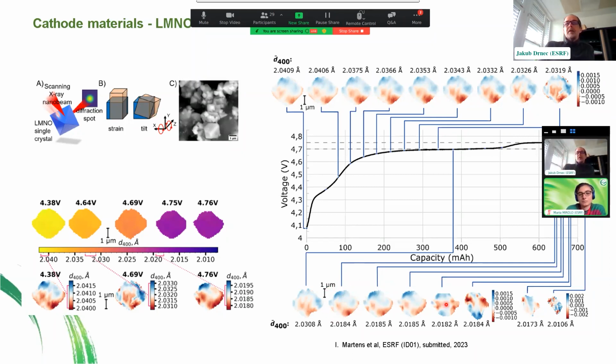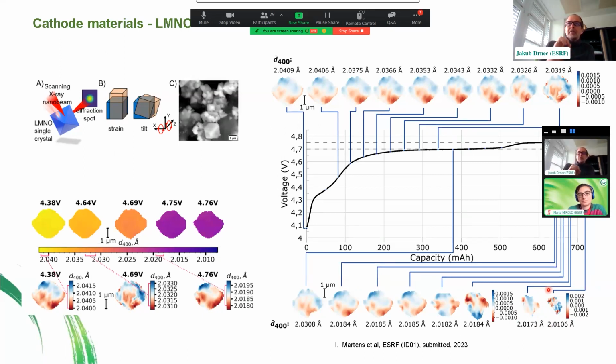And if we go through another one, the particle actually completely disappeared from our field of view, because the lattice parameter changed so much that we lost it from the detector. The diffraction spot just moved somewhere out of the detector, so we don't see it anymore. This is the kind of analysis you can do within one nanoparticle. In those combined experiments which I showed you, you just have the overall information from the ensemble of nanoparticles, and then we understand the actual bulk behavior of the nanoparticles.